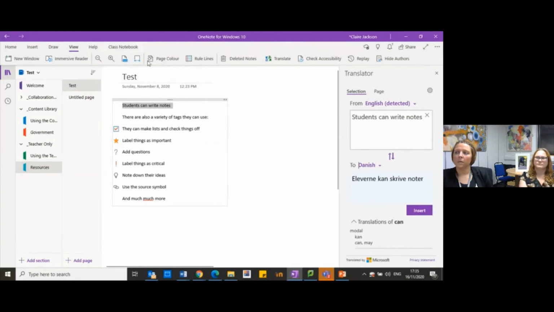And I just play with it and see what happens. You know, you can't really break anything, especially if you're copying stuff from things that you've already got stored somewhere else. If you did delete it by accident, you've still got that document somewhere else. It's not the end of the world. So I think, you know, just give it a play and click on things and see what happens.